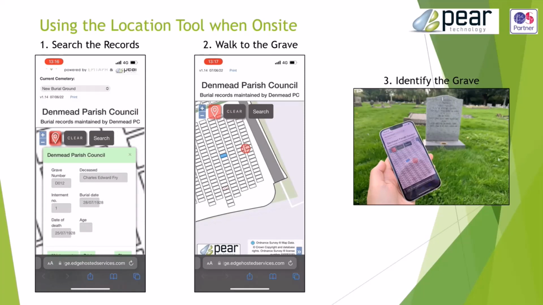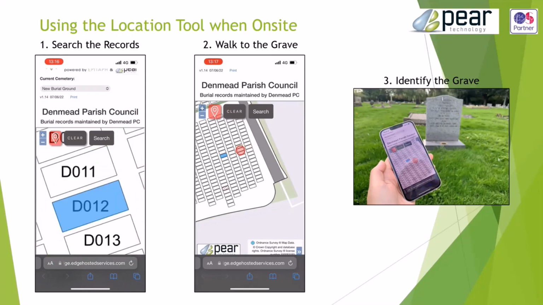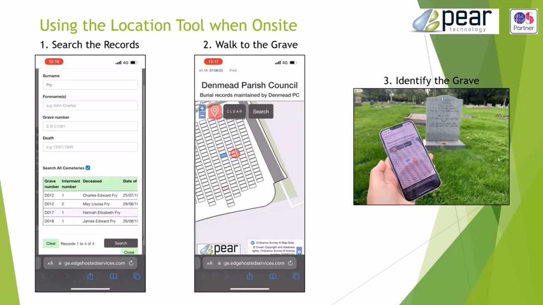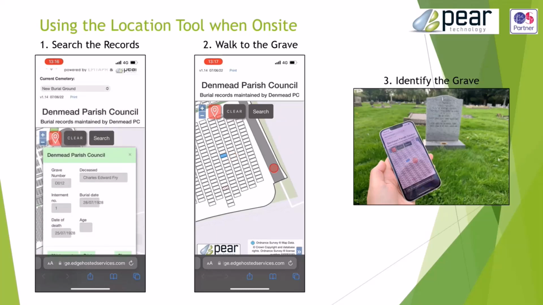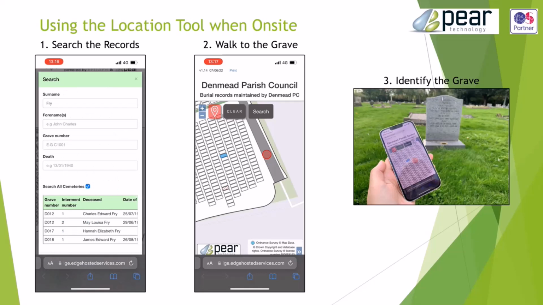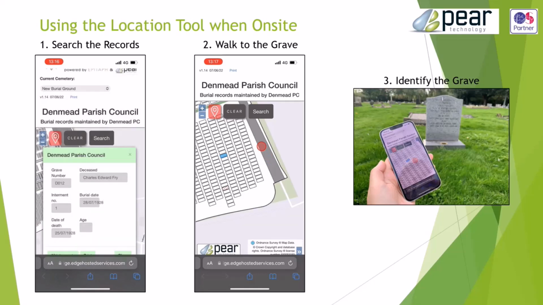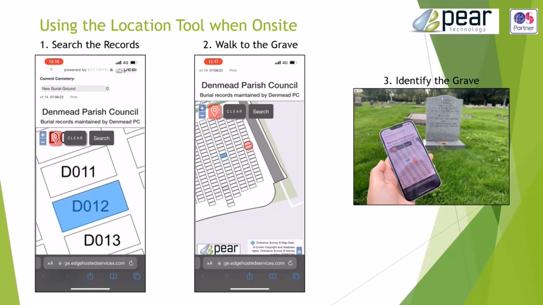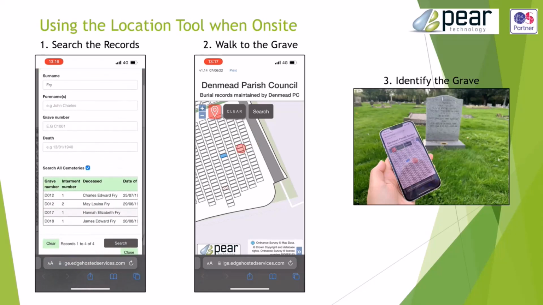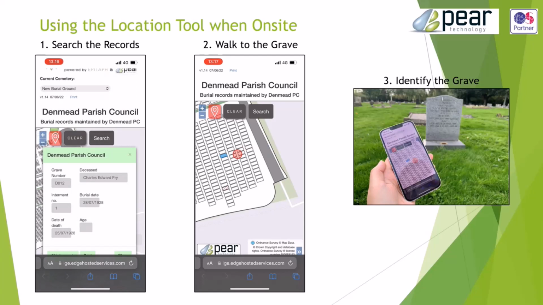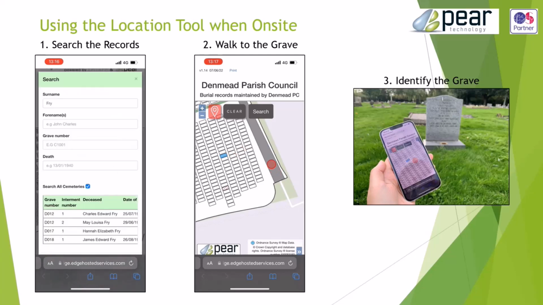HeritEDGE website is mobile friendly, so here's a video of it on somebody's iPhone. And again, carry out the search, view the results, and the map will zoom to that specific grave on the map. The beauty with it being used on a mobile device, you can connect to the location service, the GPS on the phone, and the middle screen shows the red dot.